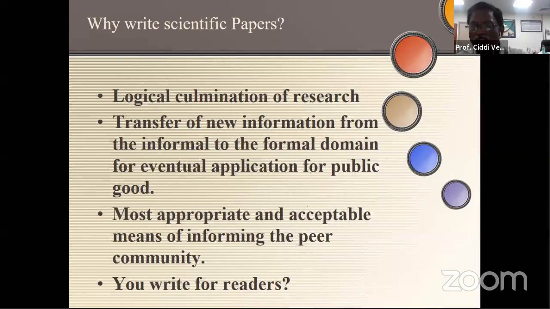And one more important thing you have to understand is that you are writing the papers for the readers. The one who is reading should be able to simulate how exactly your thought process went, how you have done the experimentation, how you have done the interpretation and conclusion, and while he is reading, he should be able to visualize it so that he will be able to understand very easily. That is why we publish papers. Now, why do we have to write papers well?